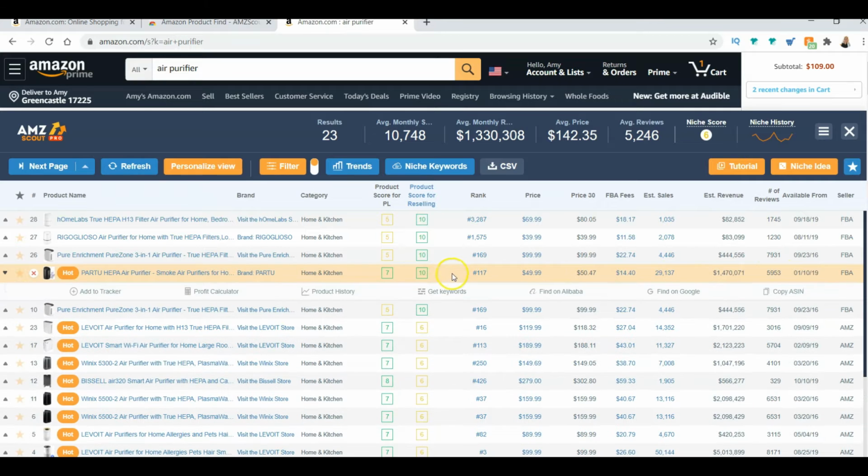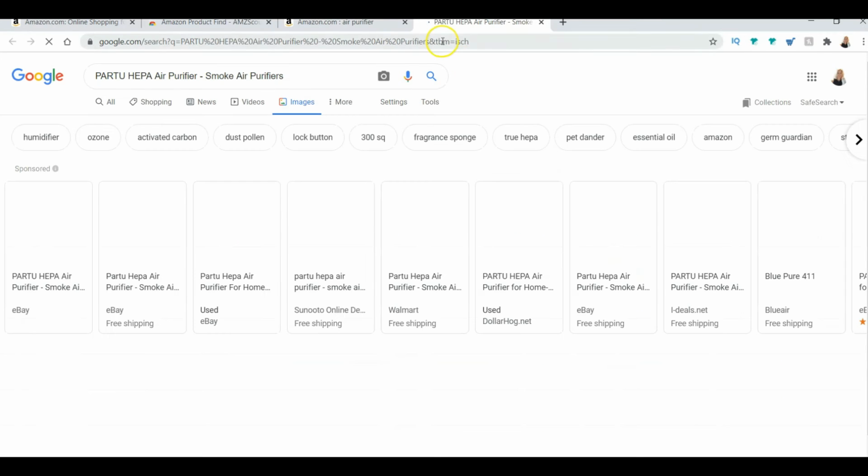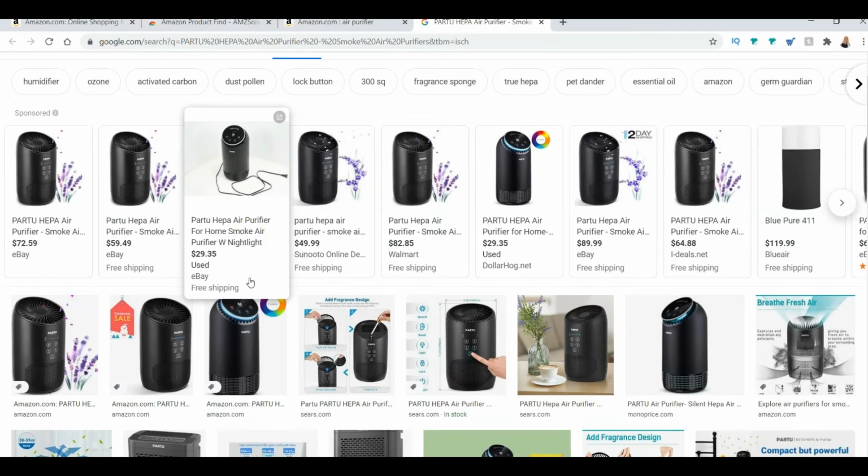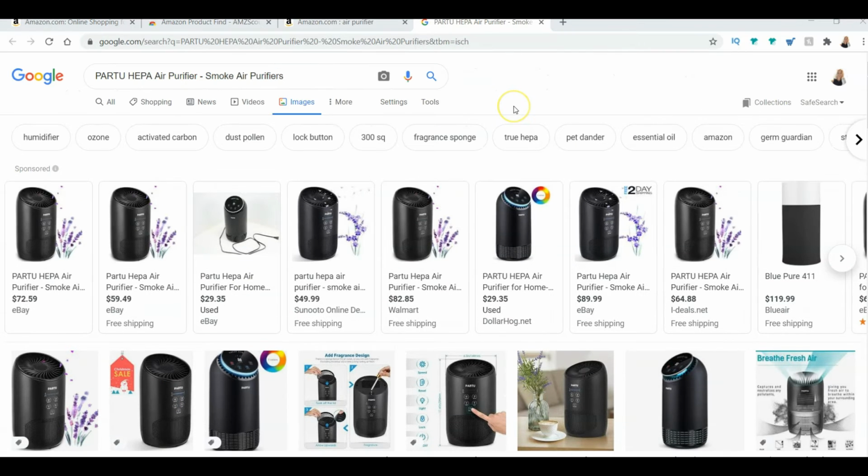Remember, if you click in this area, you can go over here and find it on Google. As a drop shipper, I want to find it on Google and see if I can find it for cheaper and list it on there. One way you can do that once you get over here to Google is do a search, and sometimes Google will allow you to do this or not. Let's just pick one, and I'm going to show you 2 ways that you can list this on eBay.